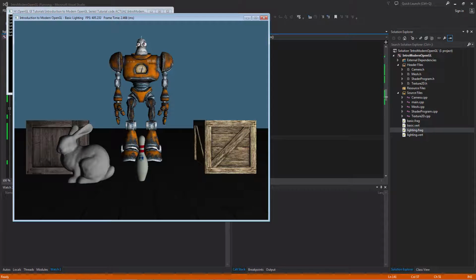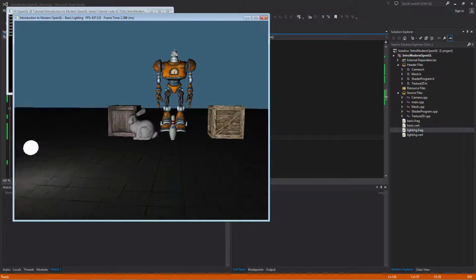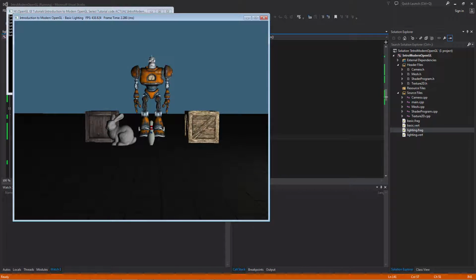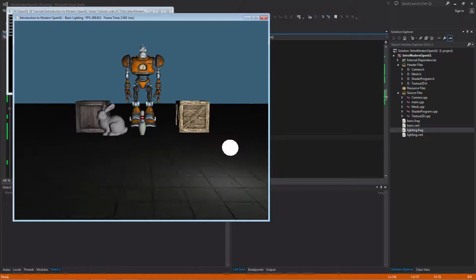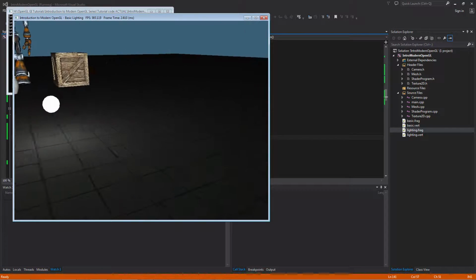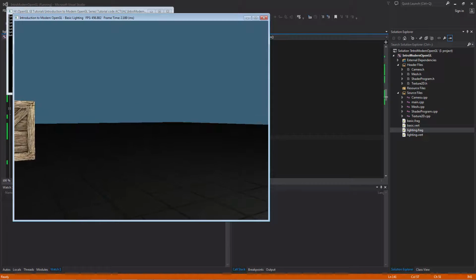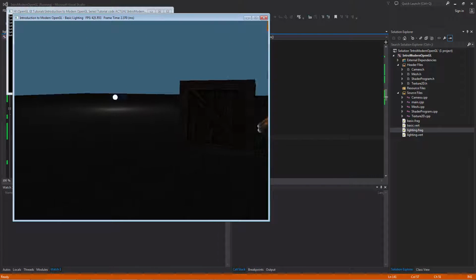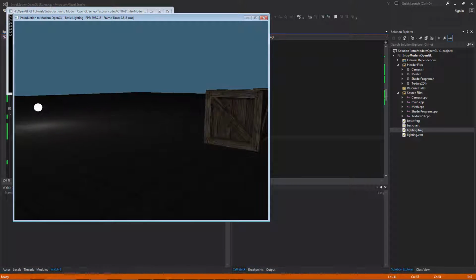And there we go. Let me back up a little bit so you can see the light. Now we've just added diffuse. See how the floor is showing the reflection of the light. And we move over here so you can see the face as the light gets near. You can see how it fades in and fades out.